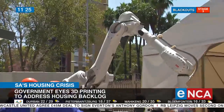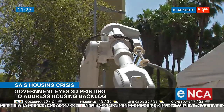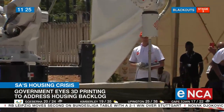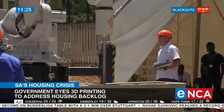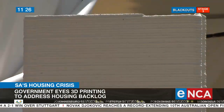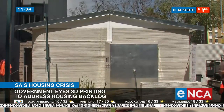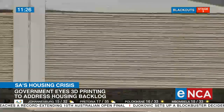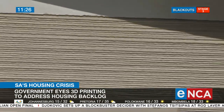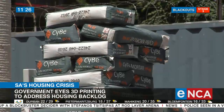We are able to print a house in a space of eight hours. I must also clarify that there's definitely a situation where our postgraduate students are still studying this machine — it is still in the laboratory with the university, with the academics, with the professors. We are still studying it further. But so far, the preliminary approach is that we can print a house, or at least some walls, in about eight hours. So we're going to deliver a typical RDP house at a very much faster pace, slightly more affordable and of better quality than the current technology in South Africa.